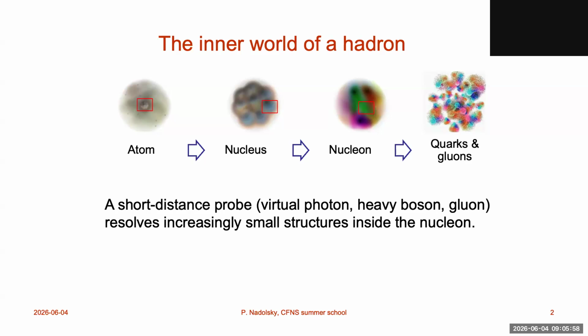But now if you keep zooming in, you realize that these constituents have their own substructure. This substructure is given in terms of small components called quarks and gluons. And here we really say that they carry a new kind of fundamental charge called color. Therefore, interactions of these quarks and gluons are described by a fundamental theory called quantum chromodynamics, right? So this is hopefully something that is familiar to you.